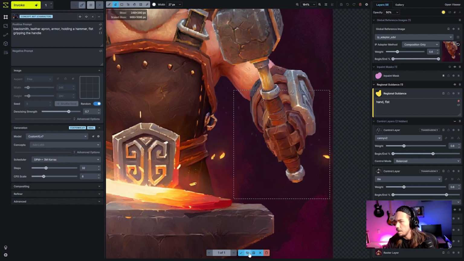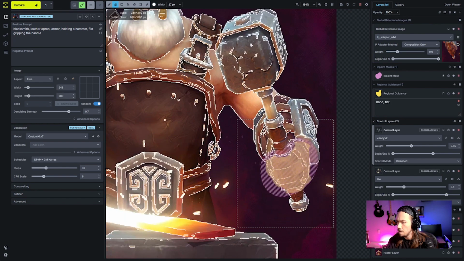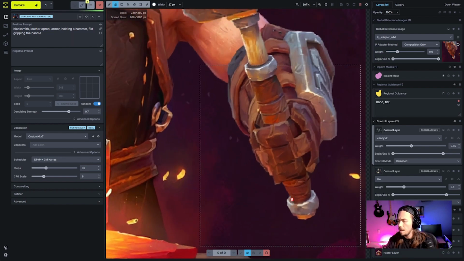Do we like that, or do we like our original? Definitely added more texture, but I think we lost some of the definition. So let me try bringing up the canny, because that has our fingers in it. And bring that up on the end step as well, basically influencing the generation a little bit more with that firm line from the canny. And that'll go in and add that in.